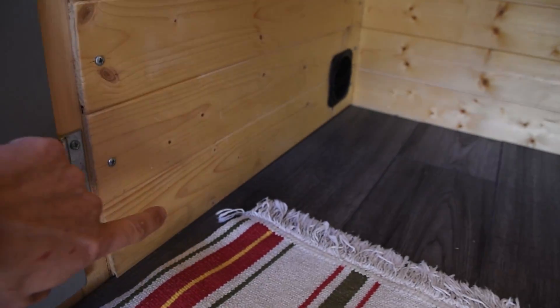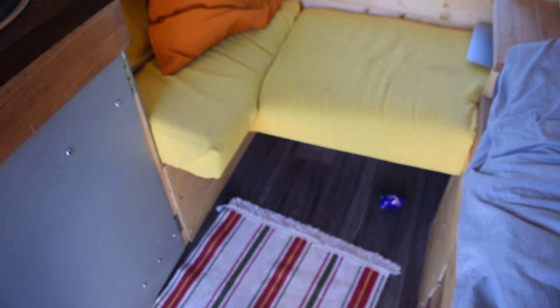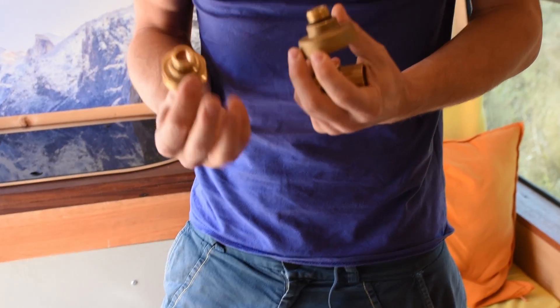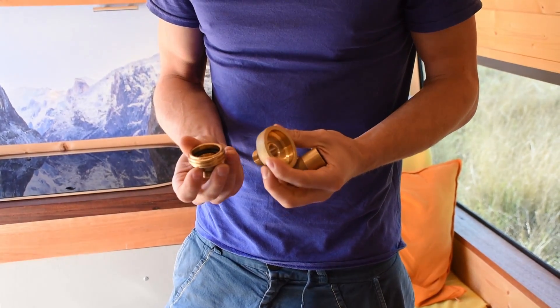The heater runs off LPG or autogas, the same as my cooker, and you fill it up from a gas station. The last time I filled my canister from almost empty it cost about nine euros. If you're not using the heater and cooking for two or three people — which happens a lot since my van has a two-hob cooker — that usually lasts three or four months. With the heater it's more like a month, but even then, filling up for nine euros and being warm for a month is totally worth it.